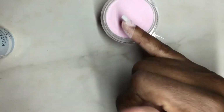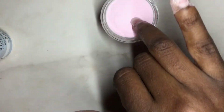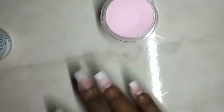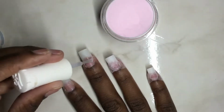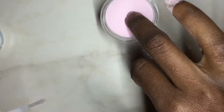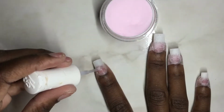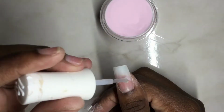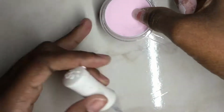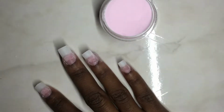So next I'm using my base and I'm applying the base across the connecting line between my tip and my natural nail to create structure. And then I'm dipping it into the pink dip powder at a 45-degree angle and I let it sit there for a few seconds. I take it out, tap off the excess back into the jar, and I do this for all of my nails. Then I brush off whatever is left with the brush.